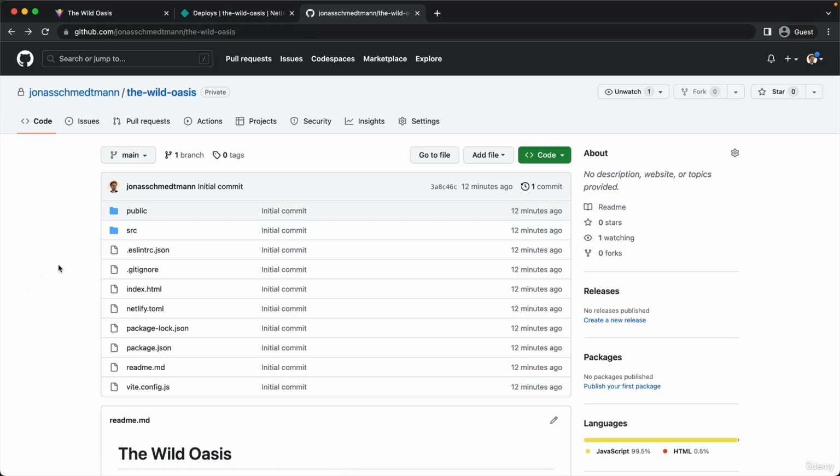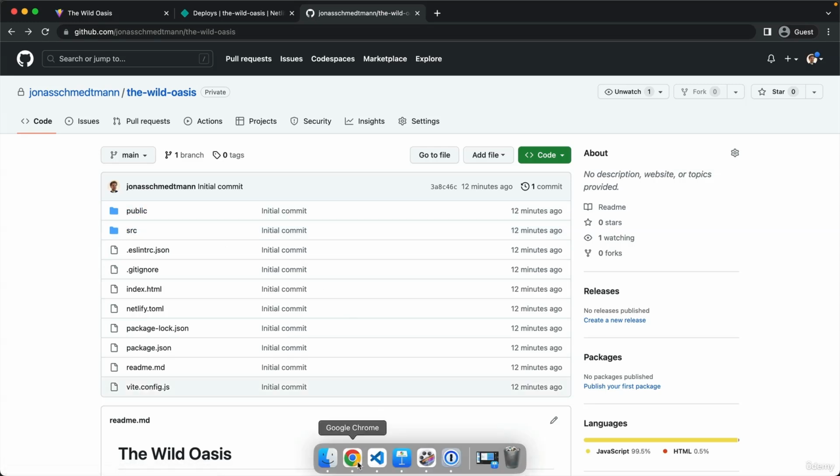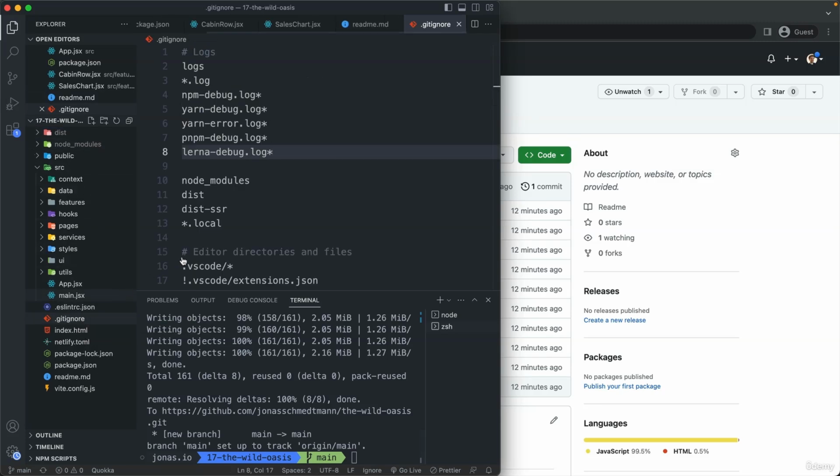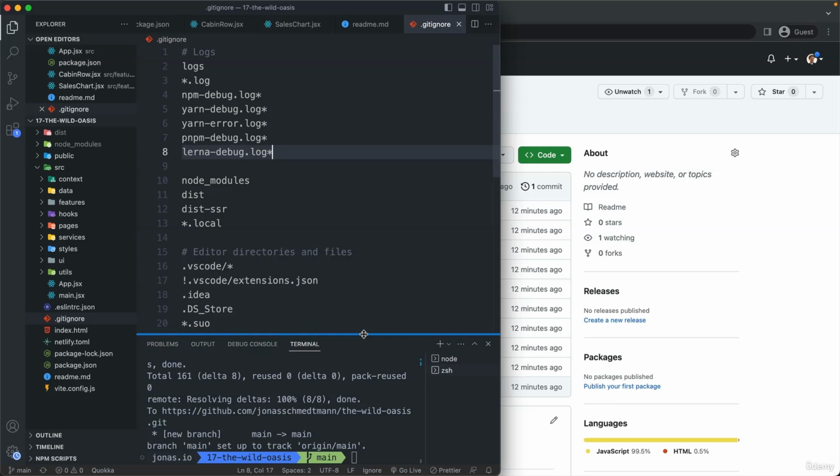Now, maybe you're wondering why we only have the source and the public folder, if here in our VS Code, we actually have also node modules and the dist folder. Well, the reason for that is that Vite gave us this git ignore file. And so this git ignore contains all kinds of files and folders that will be ignored by Git.